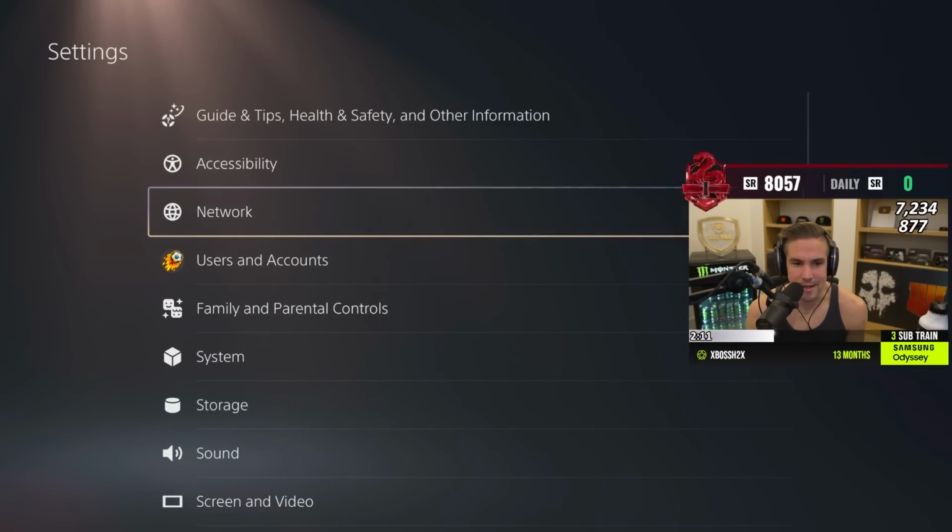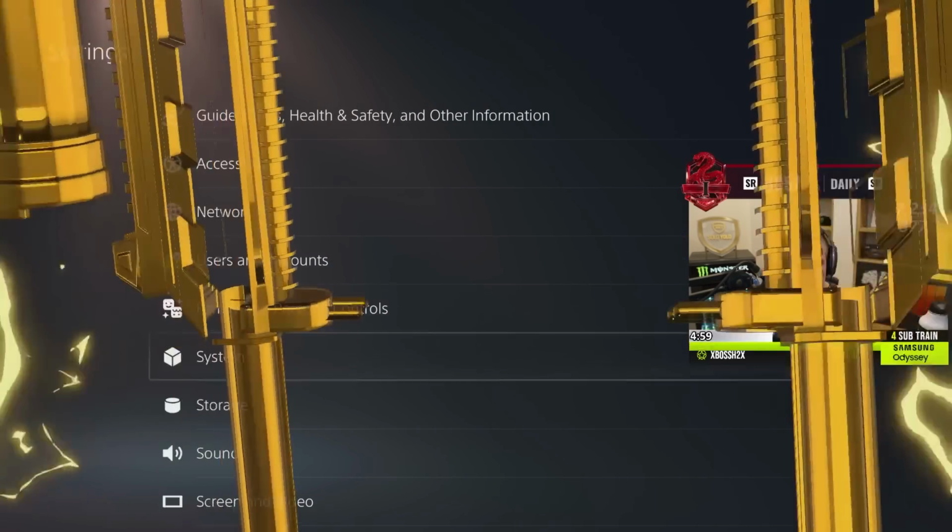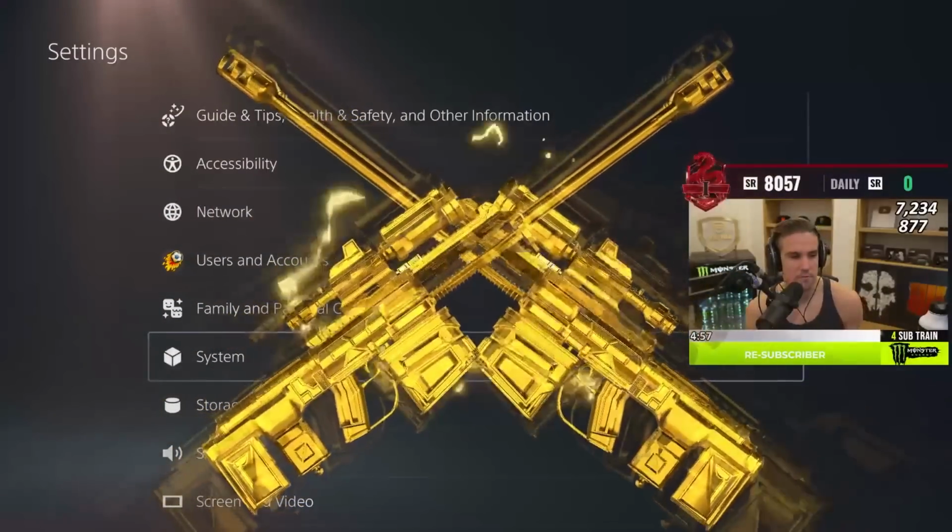Going into the PlayStation settings now. Obviously, you want to be hardwired to get the best connection possible. Let's wait this out. Let's go.